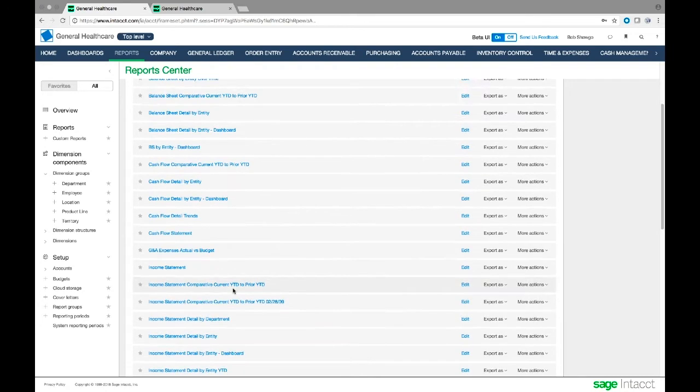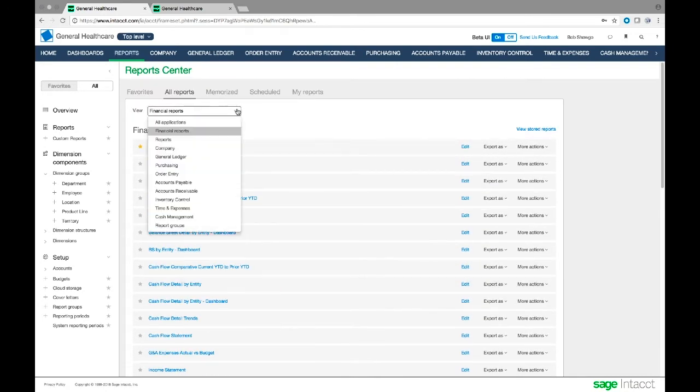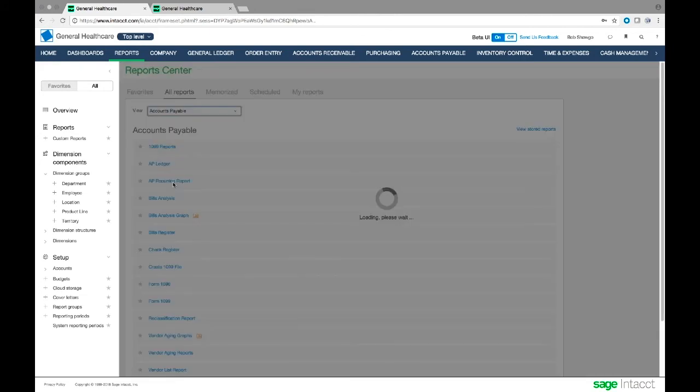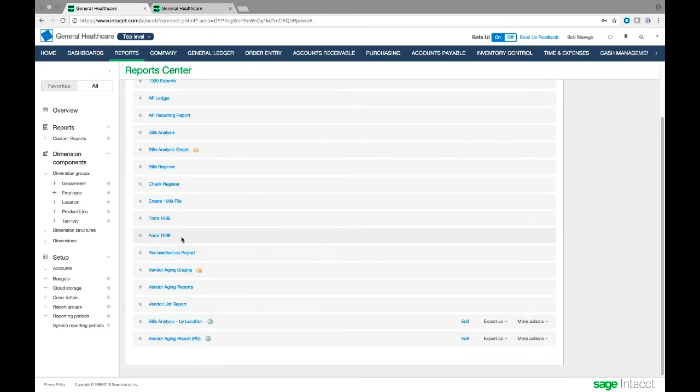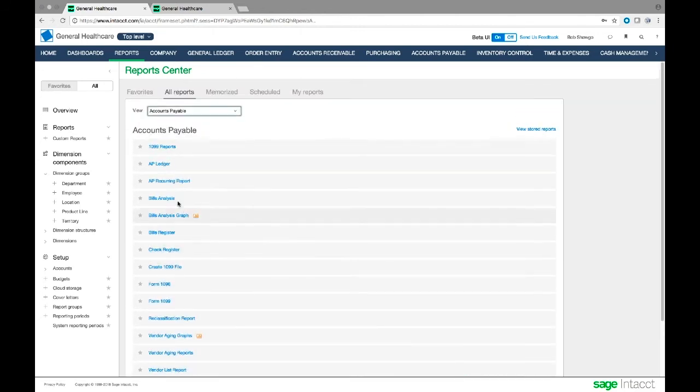So right now I'm looking at all my financial reports. I can sort this view to look at all applications, or I can look at them just for certain applications, maybe accounts payable. I can look at an AP ledger, recurring report, my 1099 reports, whatever I need to see within that application. So this way I can filter and get right to what I want.